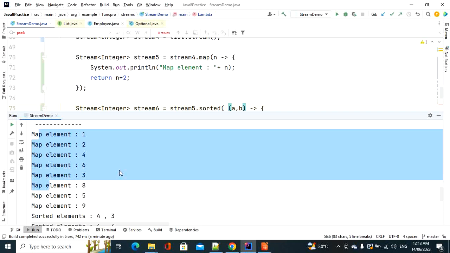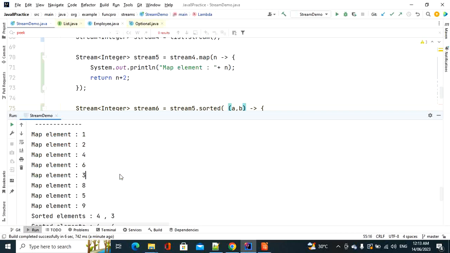So in the previous case, the filtering operation and map operation, everything happened in a vertical way, that is for each integer. But in this case, it has got all the outcome at once and simply passed that outcome to the next sorting operation. Why? Because in order to perform the sorting, you need to have all the elements at a time, right? So it's not possible to pass a single integer to the sorting method and then again pass a second integer to the sorting method. It's not like that, right?